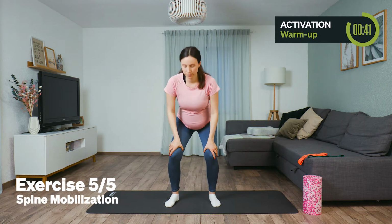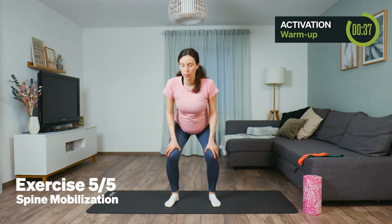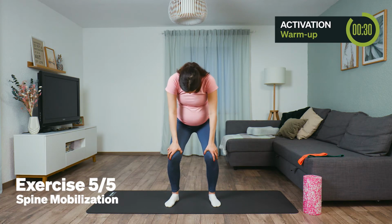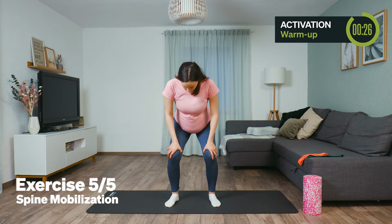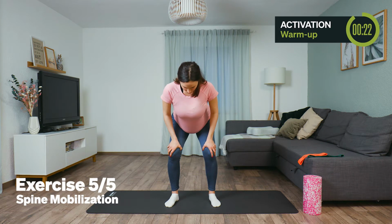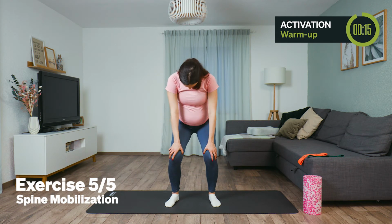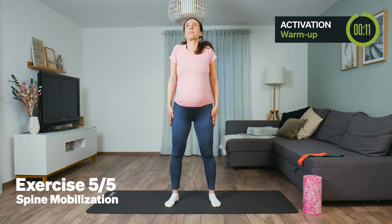Place both hands on your upper legs, go down into a squat and round your back. Then straighten it again. Try to move your spine freely and keep moving from cat to cow position. Try to keep pushing your sternum forward, chest open, and keep breathing. Roll back up, circle the shoulders back again.